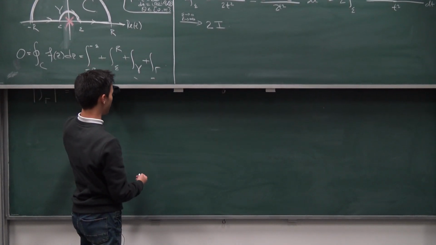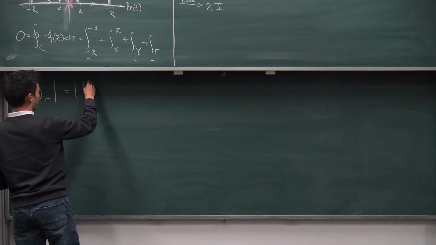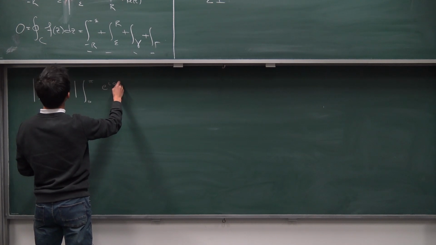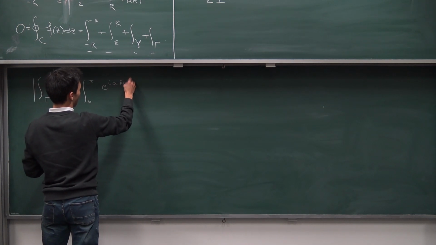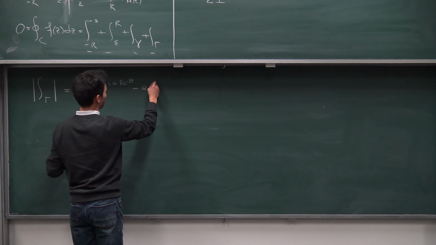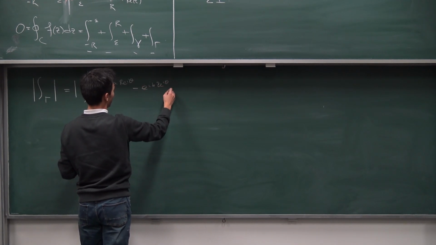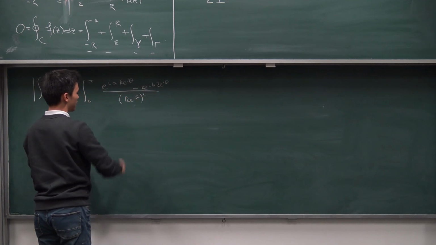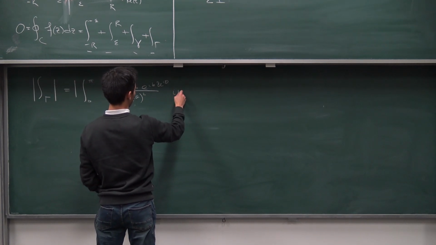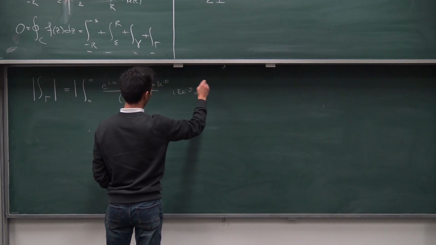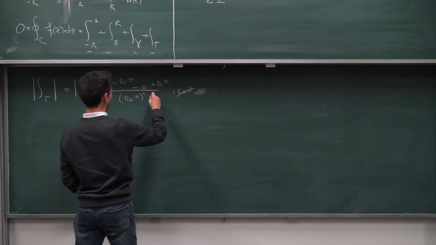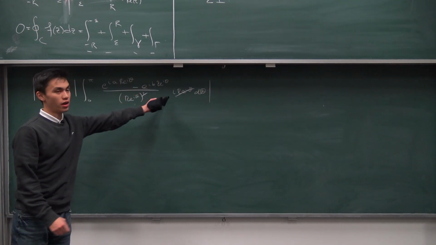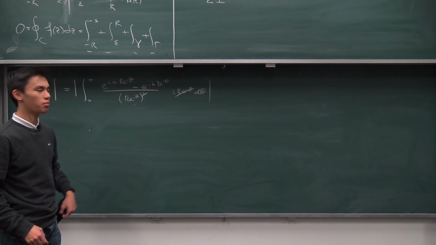So let's plug that parameterization into our integral. So we have the integral from 0 to pi of our function f of z, which is going to be e to the I times a times z, but that's r e to the I theta, minus e to the I b times r e to the I theta, and all of this is divided by, well, we have r e to the I theta squared, so that's z squared, and then our dz, that becomes I times r e to the I theta d theta. So very similar to before, there's a factor here which cancels with the squared here, and this is in absolute values. We can factor out this I, but because of the absolute value, that just pretty much vanishes.